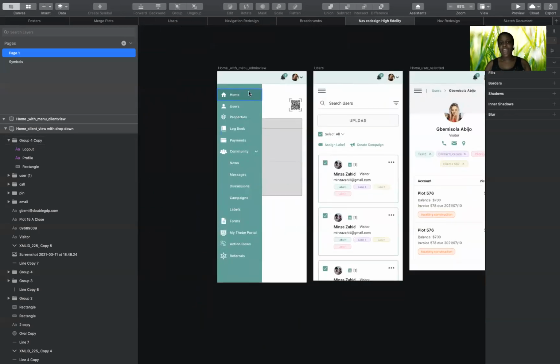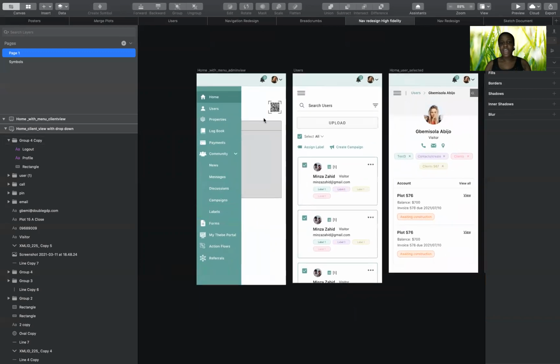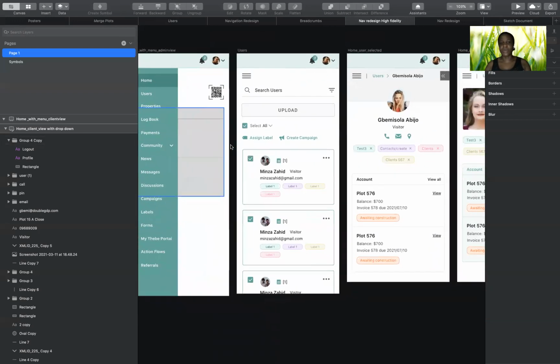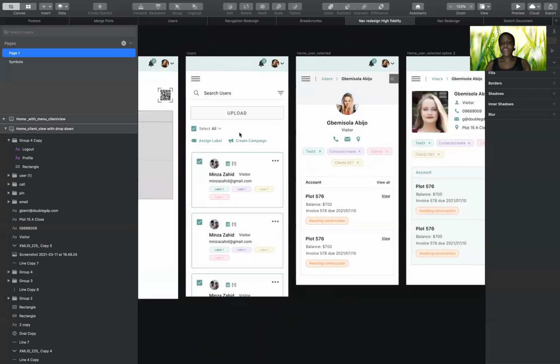For the admin view, we have the same side navigation here, and then we have the same access your ID card. Although we have not done the dashboard yet, that's still pending, but we're trying to finalize the other things. Then we focus on the dashboard for the admin view as well, because it's going to be a lot. So same thing here as well.